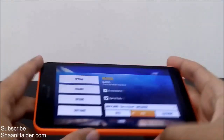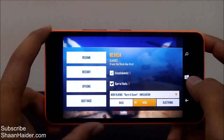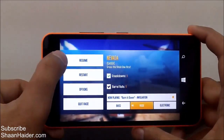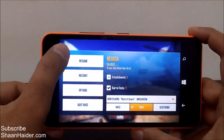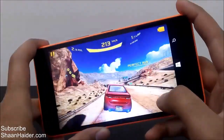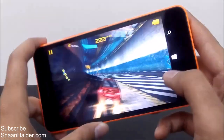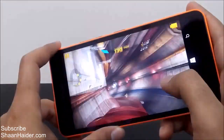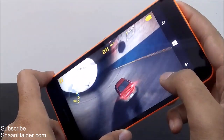Let's go back to the home screen and have a look at Asphalt 8 once again. What I'm trying to show you is that while I was playing Asphalt 8, I tapped on the home navigation key, went to the start screen, and started playing Temple Run 2 without closing Asphalt 8. When I come back to the game, you can see that it is exactly where I left it — I can tap Resume and start playing at the exact moment where I left off.